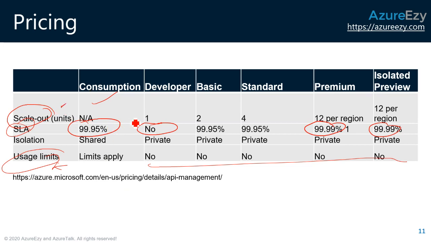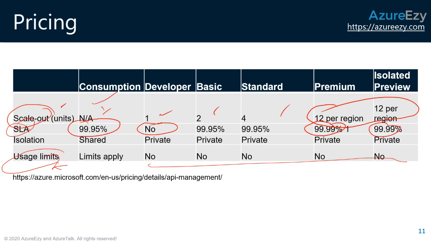Now, scale out unit. For consumption, you don't need a scale out unit because it's a different kind of thing. We will see that in a bit, but for the other tiers you can see how many scale out units you can get, and premium and above is what you will look for if you are talking about global scale. If you are talking about a limited number of users, limited partnerships, limited use cases, you will be able to make do with standard or basic, and developer is of course during development only. But if you are looking at an API which is supposed to be publicly available, or at a global scale, then you should definitely look at premium or isolated preview. Of course it is preview, so it is still not GA, but as soon as it is GA, it can also be considered as a production deployment scenario.